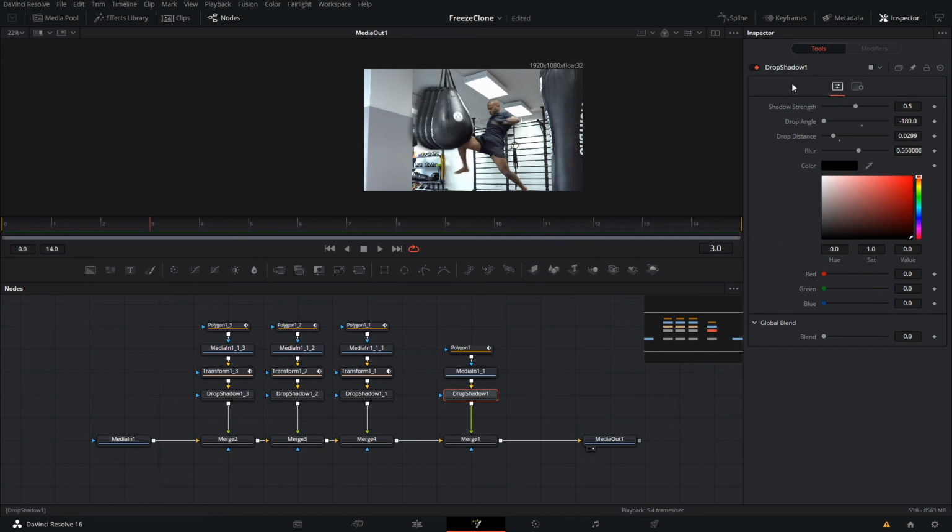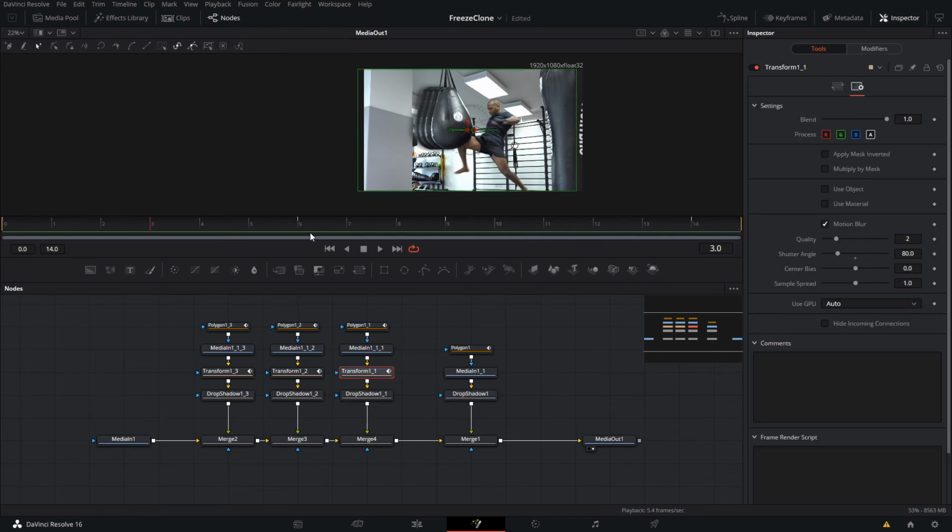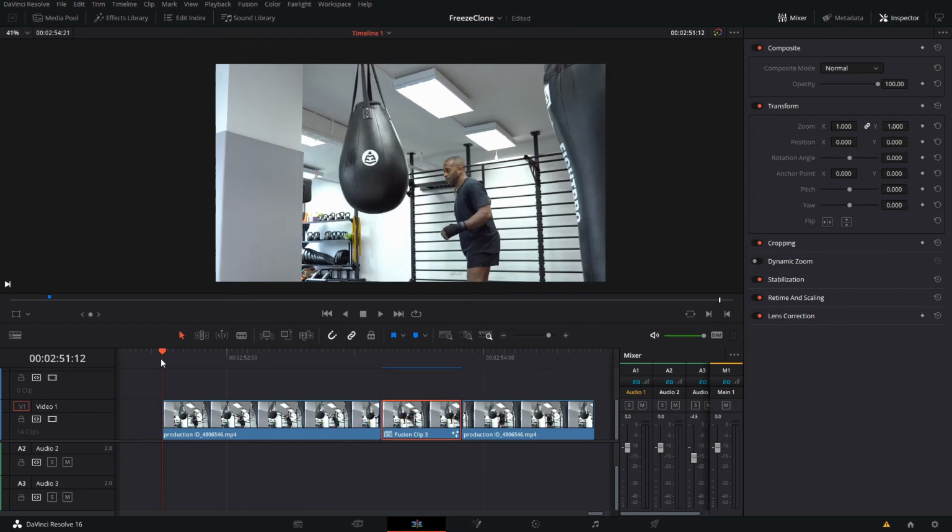So one last thing that I did was, because if it looks like that, all the black bags are not that impressive or artsy. So I went to these transform nodes, and on each of them I took one of these process RGB colors. I took the blue one from this one, let's say, and it's going to make it yellow. I take the green one from this one, and I take the red from this one. So that's going to add the colors to it, and you can play around with it. You can also use a fill color if you want, but that would be up for another video. So let's go back to the edit screen, and this is how it's going to look once it renders out.